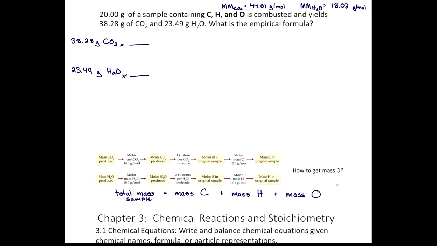These are the most time-consuming questions. So if you can't get this question in a reasonable amount of time, my suggestion for you on the exam is to skip it, because it is time-consuming. But if you know how to do it and you can crank it out in 3 minutes, then do it. Because once we go through this question, you'll see that combustion analysis questions are always done the exact same way and always worded the exact same way. So once you learn how to do it, you can crank it out.